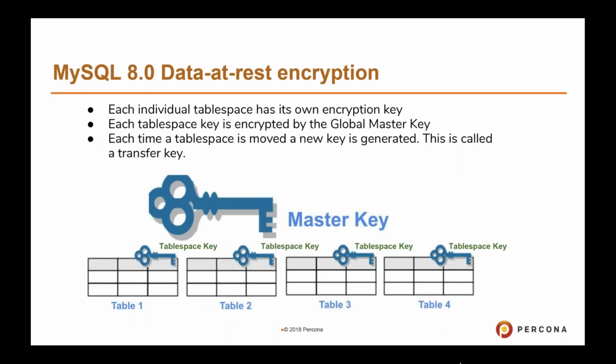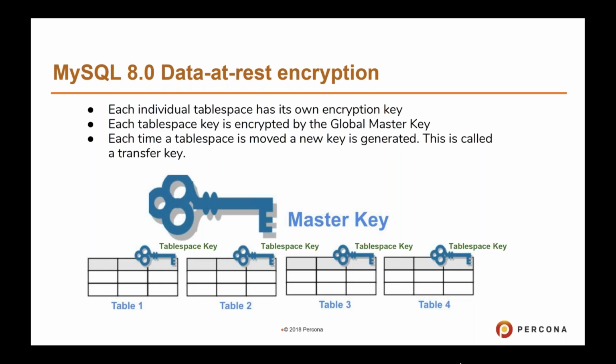Okay. Next thing is encryption. This will tell us how encryption works basically, and we'll see what enhancements happened in terms of encryption. Encryption was introduced in 5.7, but only for file-per-table tablespaces. It was not available for the system tablespace, undo tablespace, temporary tablespace, or general tablespace. So only a few things are encrypted in my data directory, and others are not. Like the binlog is also not encrypted.